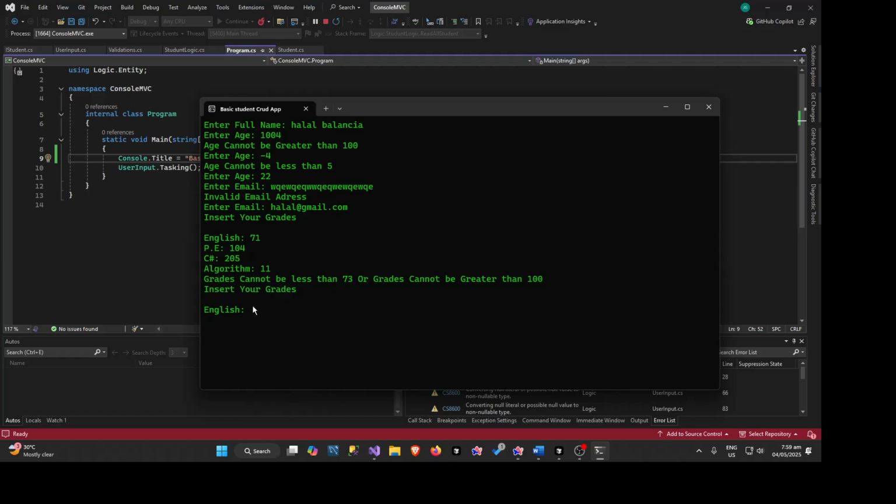It requires you to repeat the grades information. So let's insert the correct value.